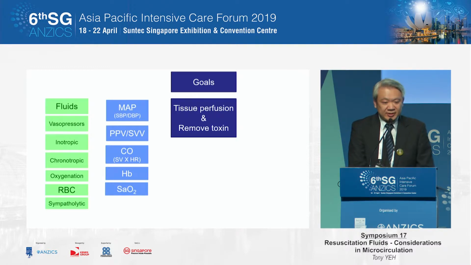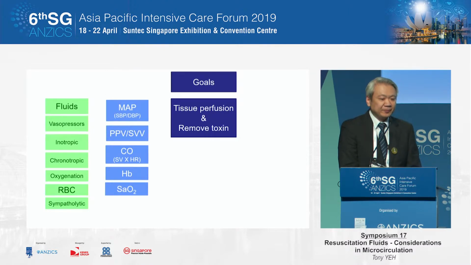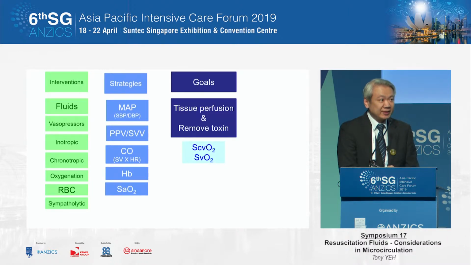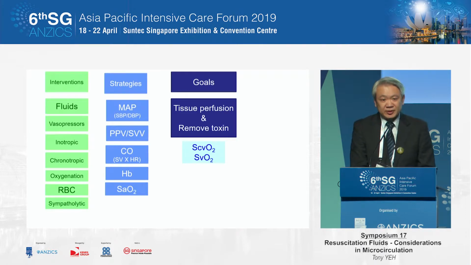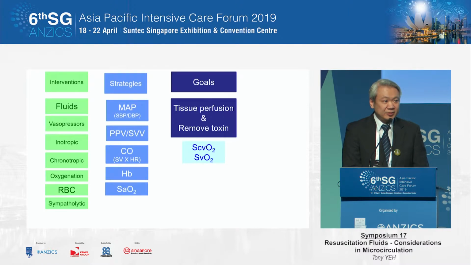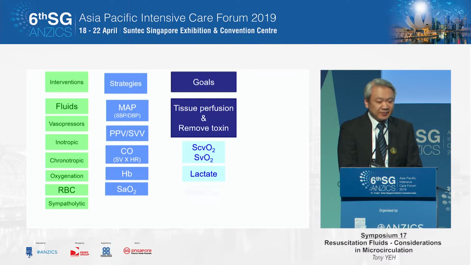Yes, our final goal is tissue perfusion and removing toxins. So actually that's more like a strategy, more like an intervention you do. So we always have to go back. What's our final goal of resuscitation? So yeah, maybe the oxygen saturation may be one gauge because you don't have any other better way to measure. Sometimes later, maybe close to the tissue perfusion. I just say close. Now, meaning urine output might be, and injury markers might be.